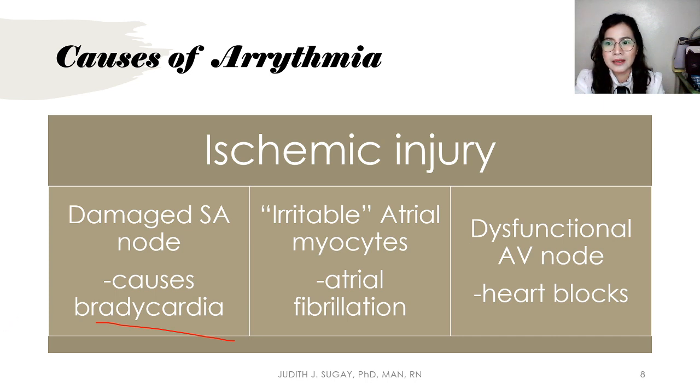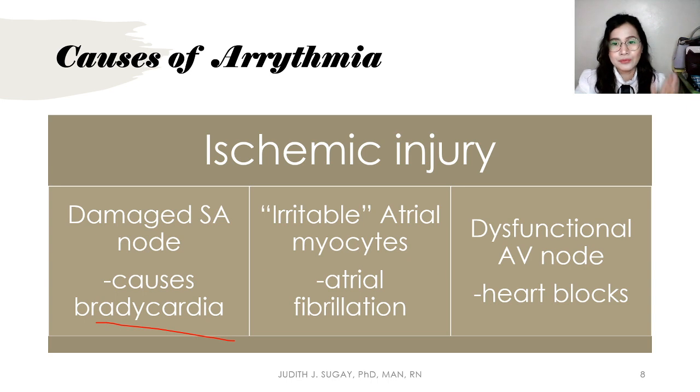On the other hand, here you also notice one of the causes is having irritable atrial myocytes. If the atrial myocytes become irritable and depolarize independently and sporadically, the signals are variable through the AV nodes, leading to the random, irregularly irregular heart rate of atrial fibrillation. So, when we say irregularly irregular, it means it has no functional atrial contraction.